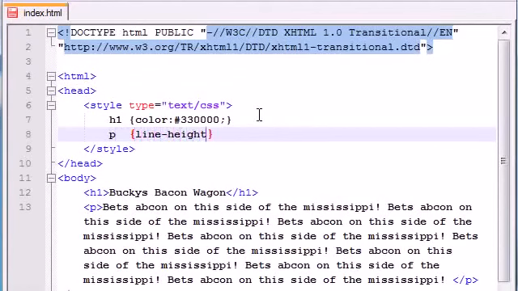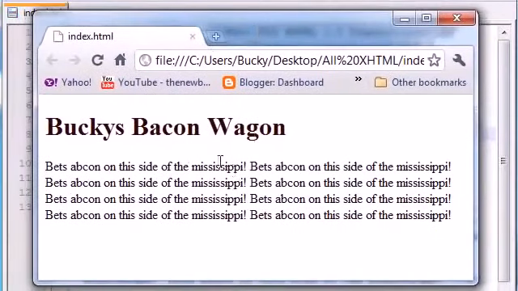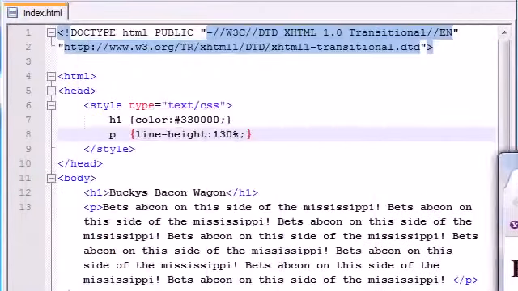And now we can set this equal to a percentage. By default, it's at 100% right now. So if you want to space them out a little bit, go ahead and type like 130%, like that. And now add your semicolon at the end. Let me save it, and let me refresh this in front of you. And you guys can see when I refresh what happens to the spacing. Let me refresh, and I didn't save it or something. Line height 130%. It looks good.